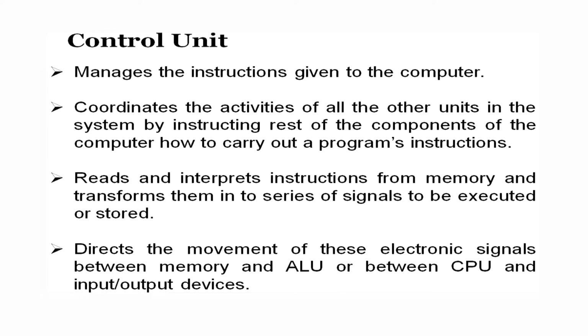So, which instruction will be executed when, where it will be stored, how the output will be delivered is all decided by the control unit. It directs the movements of these electronic signals between memory, ALU, or between CPU and output devices. So, the entire processing is actually controlled by the control unit. That is why the name control unit.